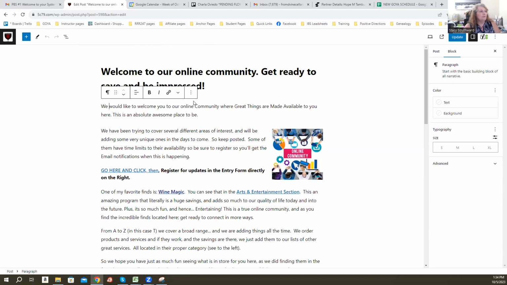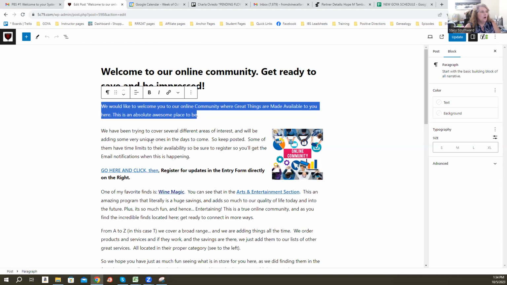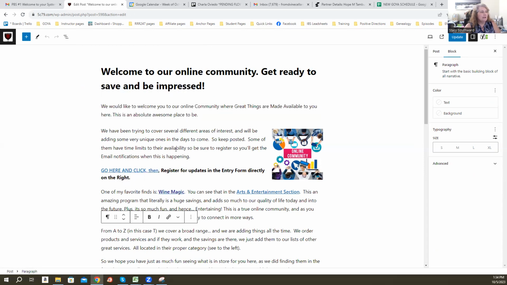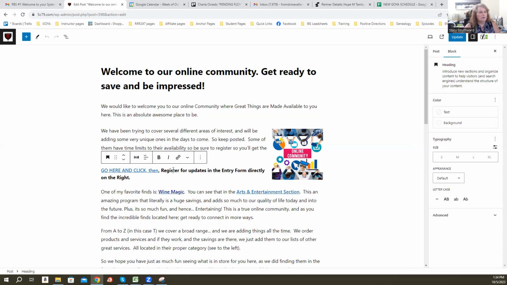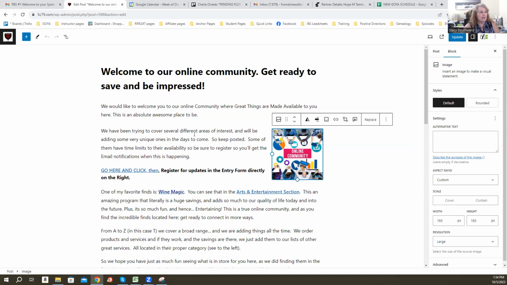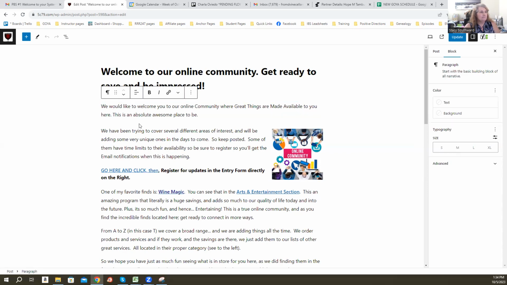Now, what we want to do is we want to reword all of these different blocks. A block is a paragraph or an image or a heading or a list. There's many, many different kinds of blocks. But basically, you'll see this little toolbar as I click on the different types is changing. Okay, and see this blue box? That is telling you that this toolbar is specifically to that blue box and everything inside of it. So now these are Rory's words. You need to make them your words.